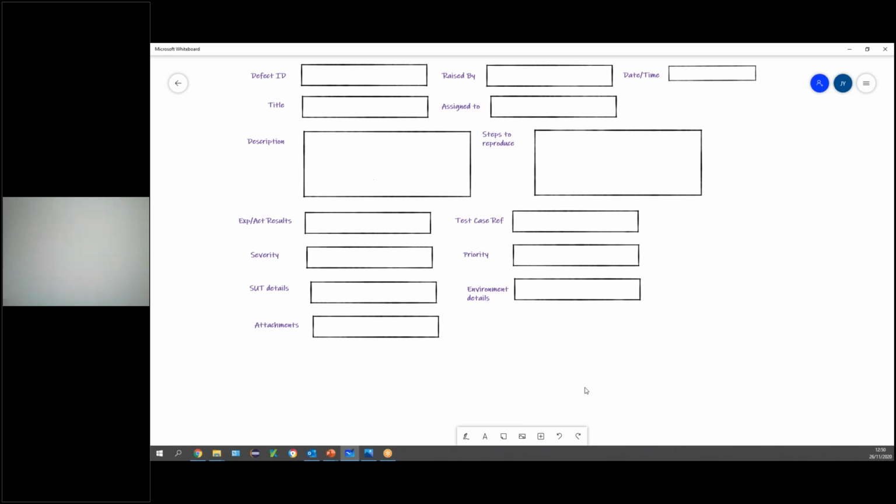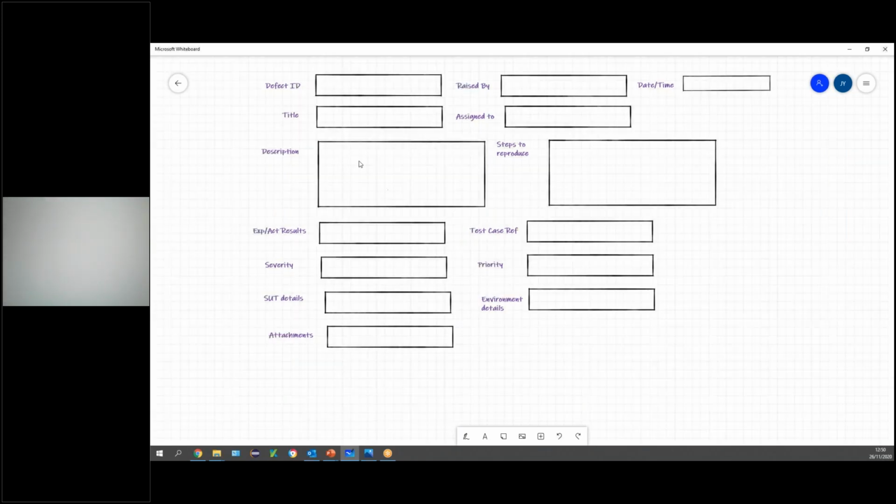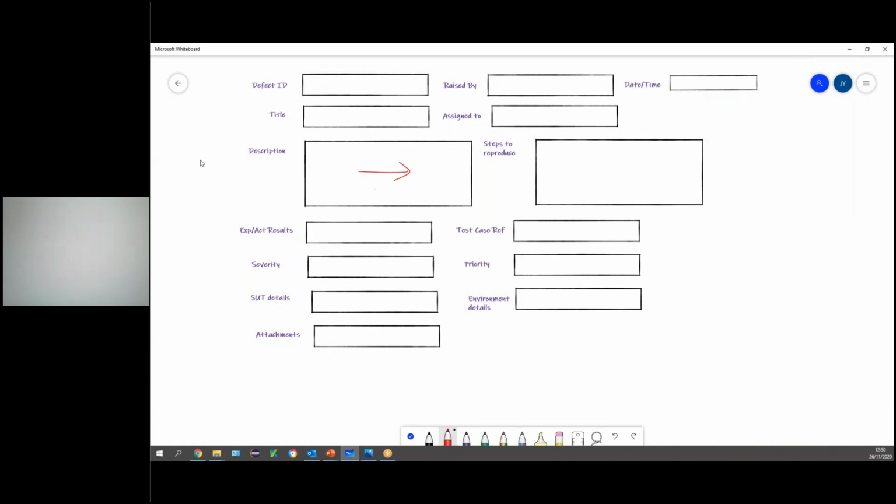And then we're going to ask them to look at the quality of the description they've made here. So is it objective? Is it understandable? And could we reproduce it? Obviously, we don't mean write it the way I've written it in my handwriting there. But also, we're going to get them sensitized to all the key essential information that we should be recording when we raise defect reports.